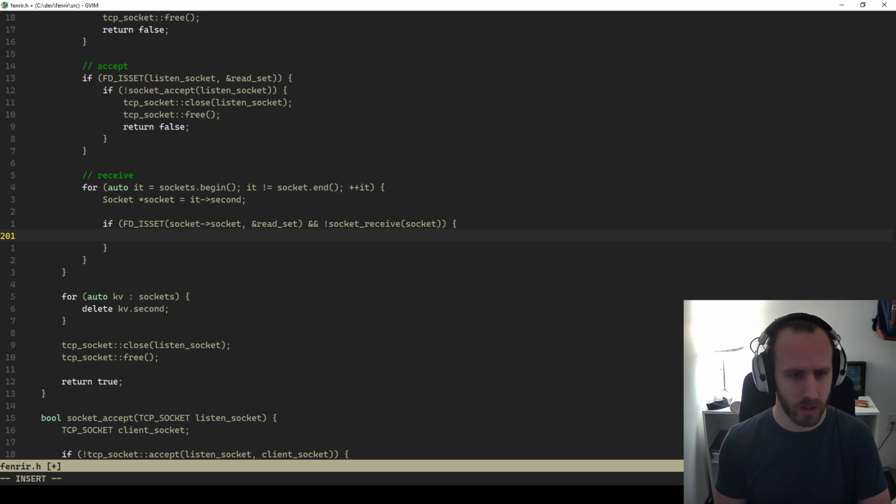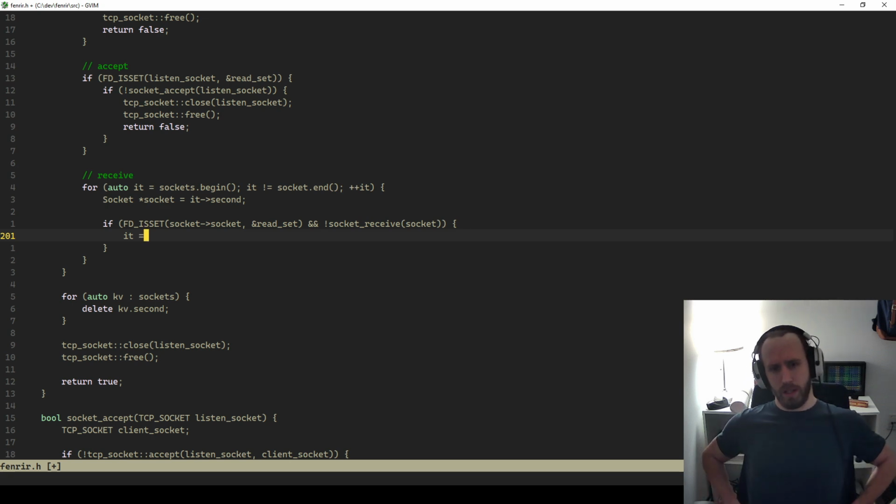We're going to destroy the socket. And if there's an error destroying the socket, then the iterator is now equal to... yeah, this is more complicated still. How do I want to do this?